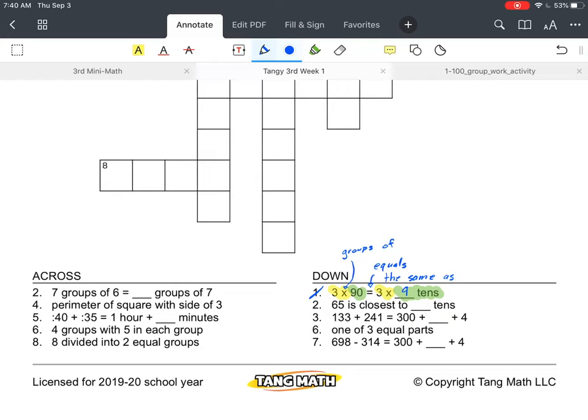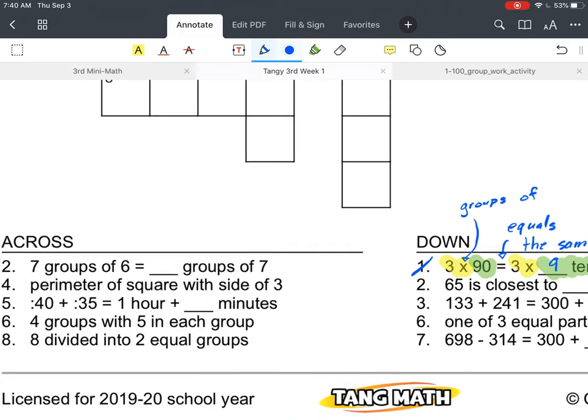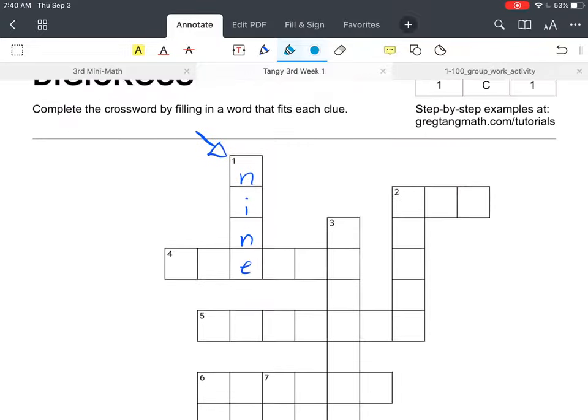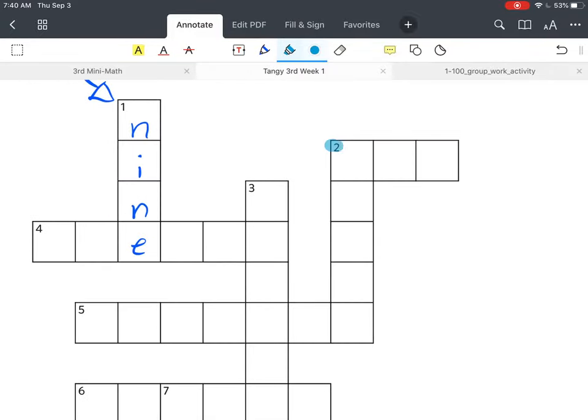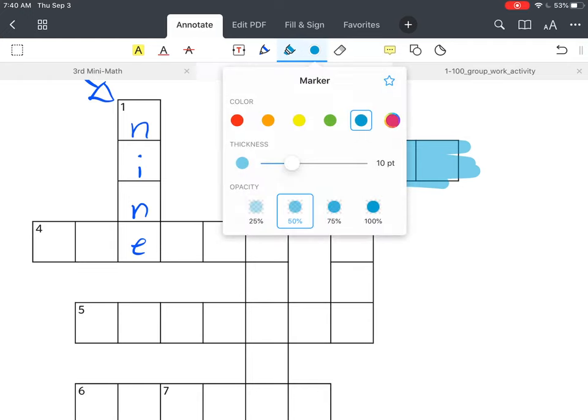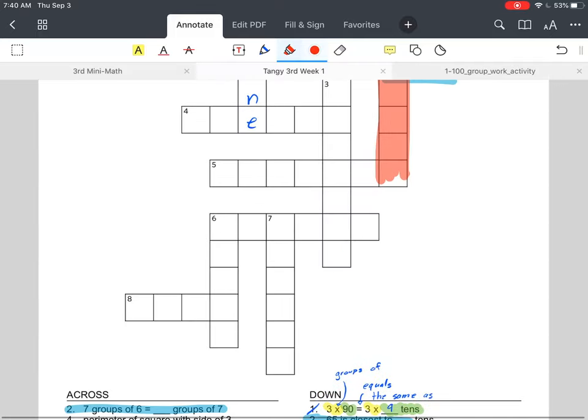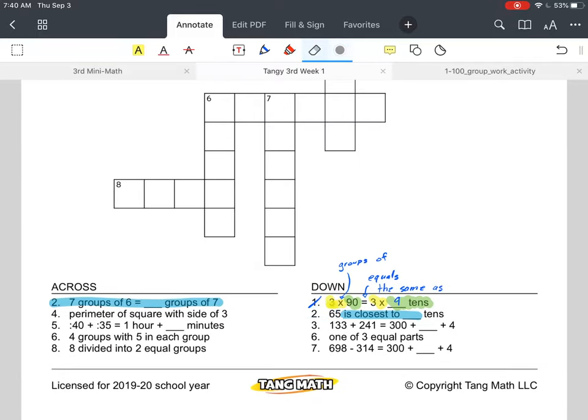Something that always confuses kids and is something just tricky to wrap your head around if you haven't done crossword puzzles in a while is that you have multiple numbers in some cases. So in this case, you have a two down, and you have a two across. That's because if we scroll up here, when you look at two, you've got a two across going this way, and we have a two down going this way. So just remember that as your students are doing that. You can help point out to them, this is a two down, whereas this other one is a two across.